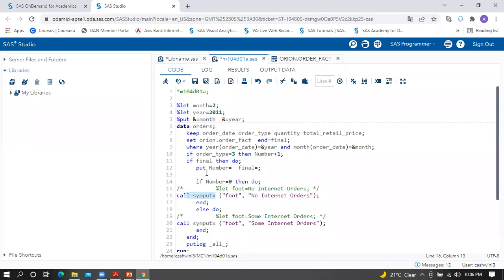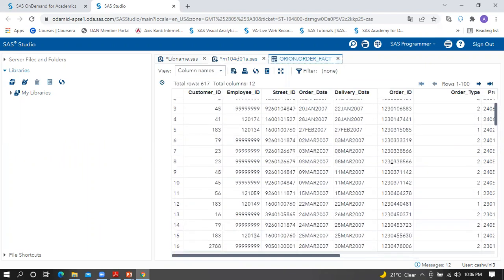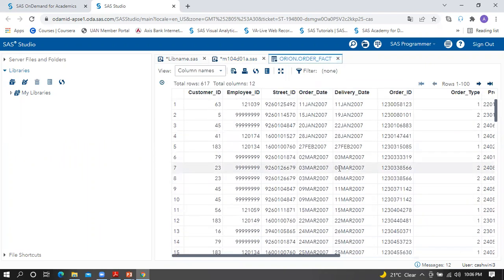Now during execution, it will check for this year and month, is the current order type equal to 3? If you check your current data, where it has the date filter, its date is month 2, year 2011. So this is false.